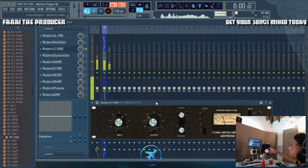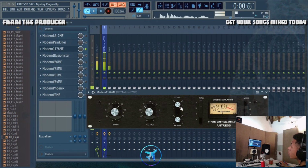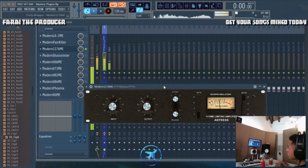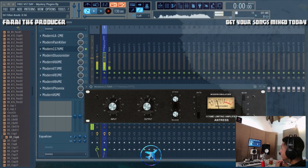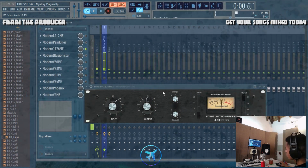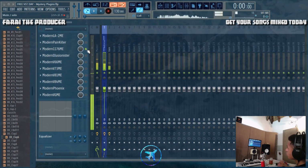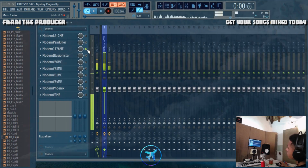And just to really test if the 1176 works, you can change the attack and release to the fastest setting, and this is what rock mixers do to get the vocal to sound really distorted. So as you can see, I'll turn that all the way up, and you can really hear how my voice gets crushed right there. So that's how you know at least the guy did pretty good at emulating these, even though they aren't using any actual emulation algorithms, I guess, if you want to call them that.